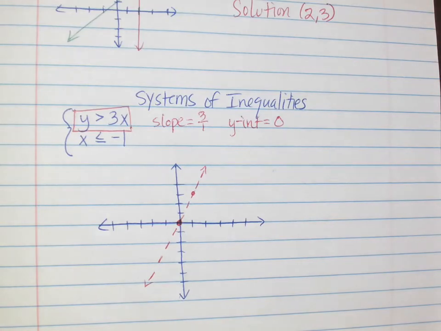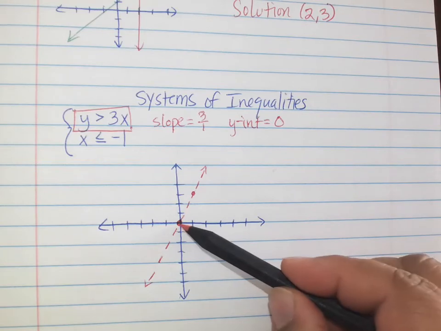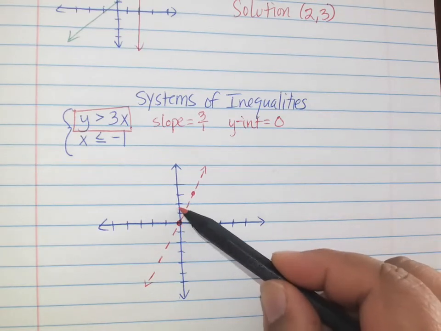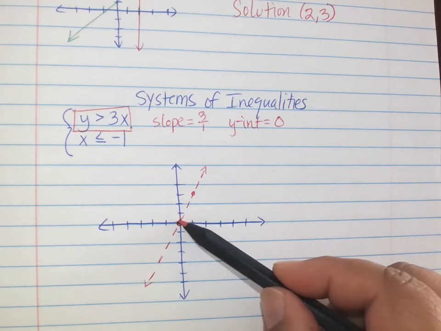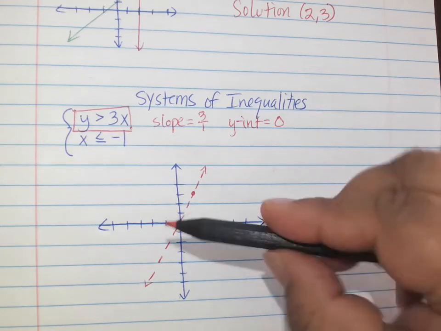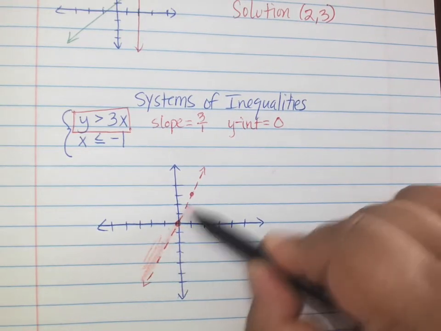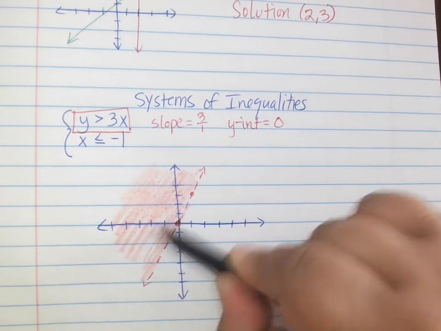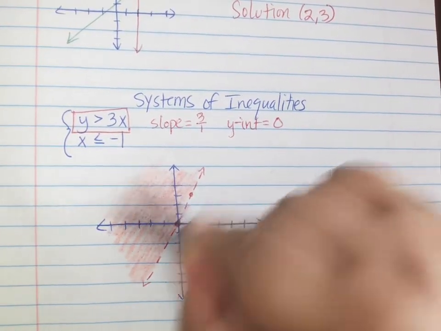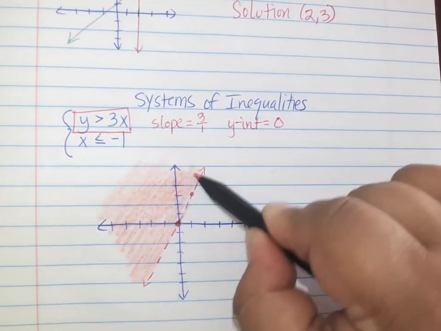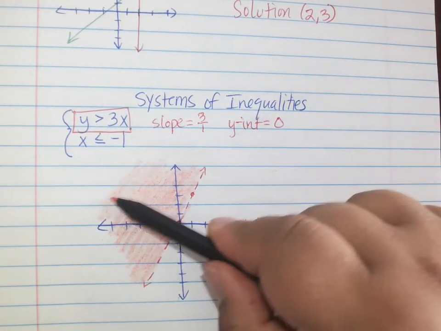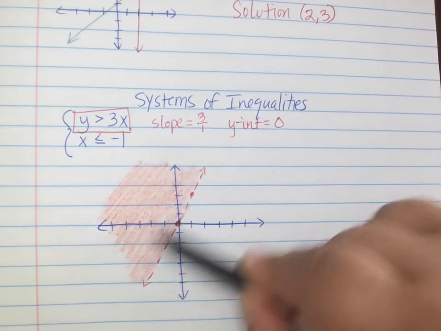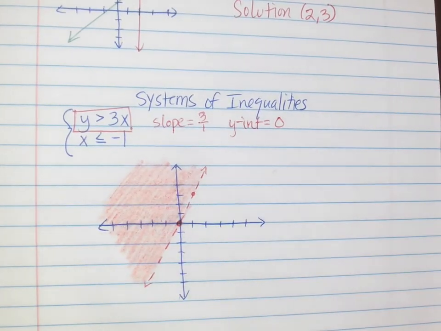Okay, and we also need to shade. So that greater than symbol, we pick a point. What's greater than that point? Everything up or everything down? Well, greater than would be everything up. So we're going to shade everything above the line. Make sure you shade well. You guys are going to be doing it on IXL, and I think it's pretty easy on there, but if we were doing it on paper, make sure you shade all the way and not just one little part.